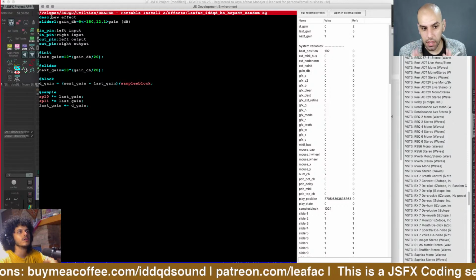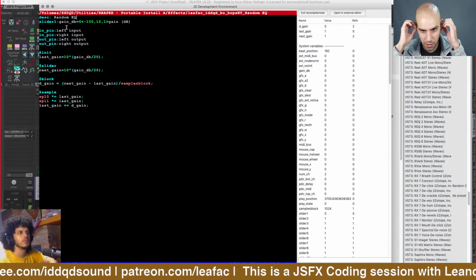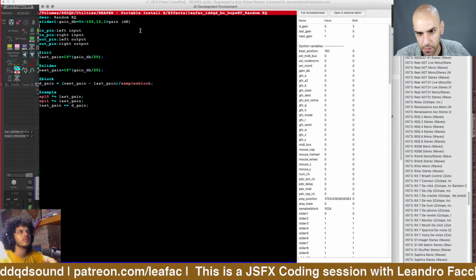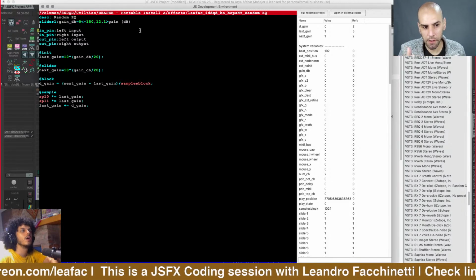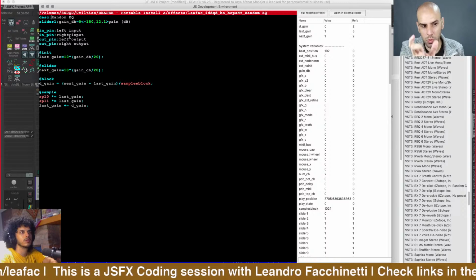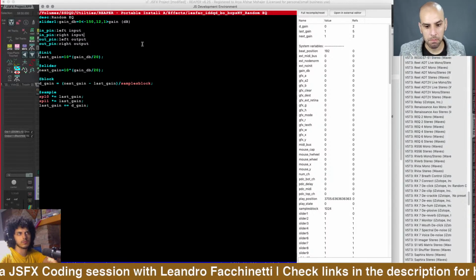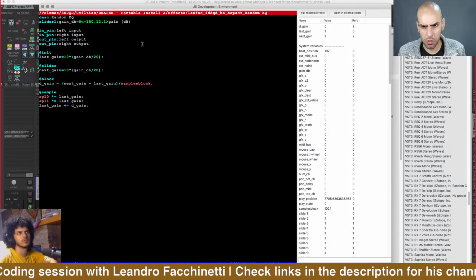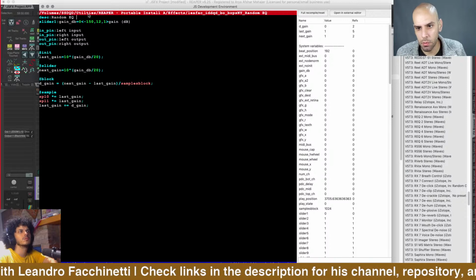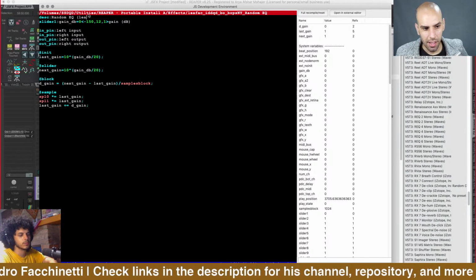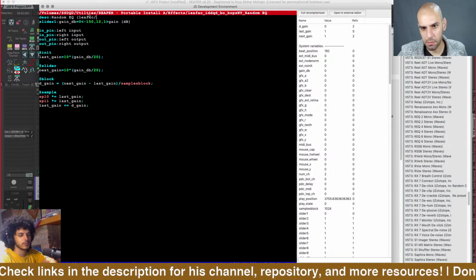Cool. But we definitely want to change the description if you're going to keep it. And I don't know about that space right after desc. I don't know if it will remove the space or if a space will show up in the browser. I think we should probably sign there as well. So you would say Leafac IDDQD Bo Bops NY EQ, right? Because we want that to show in the browser.